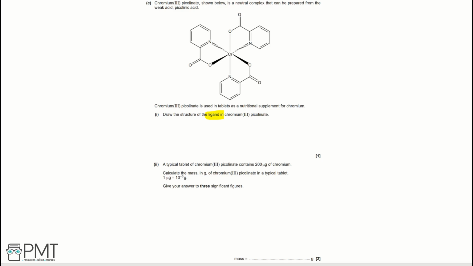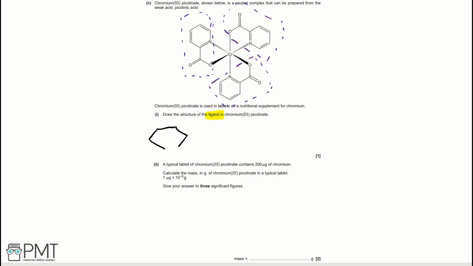A ligand is in your transition element or metal topic, and we can identify the ligands because they are attached to your metal ion. We have 3 ligands and they are all identical. So it's one ligand replicated 3 times. Here I'm just representing them, and that means because they're all the same, we can very easily draw the structure. If we look at the diagram, they're going to look a bit like this.